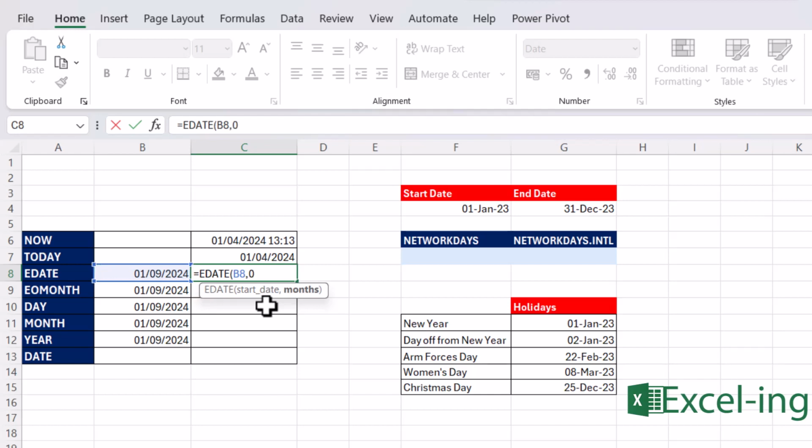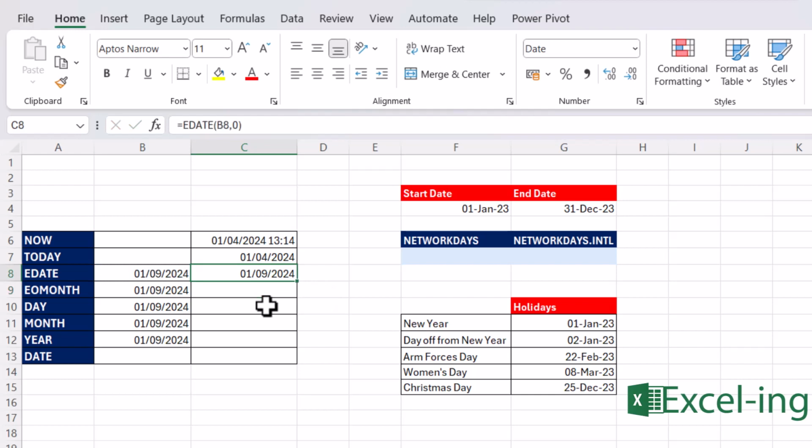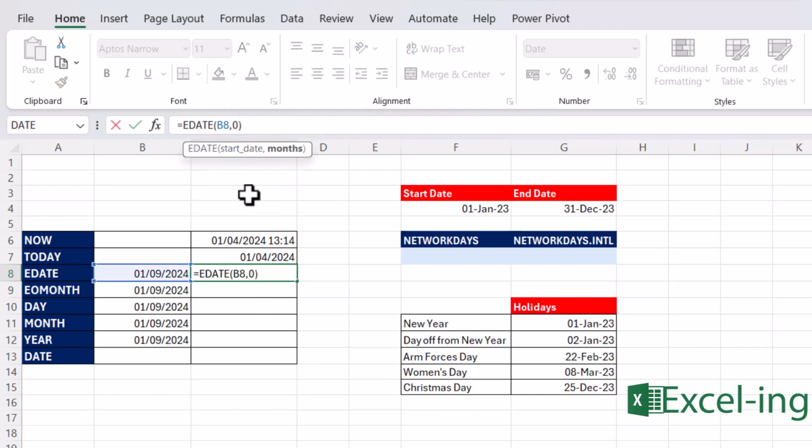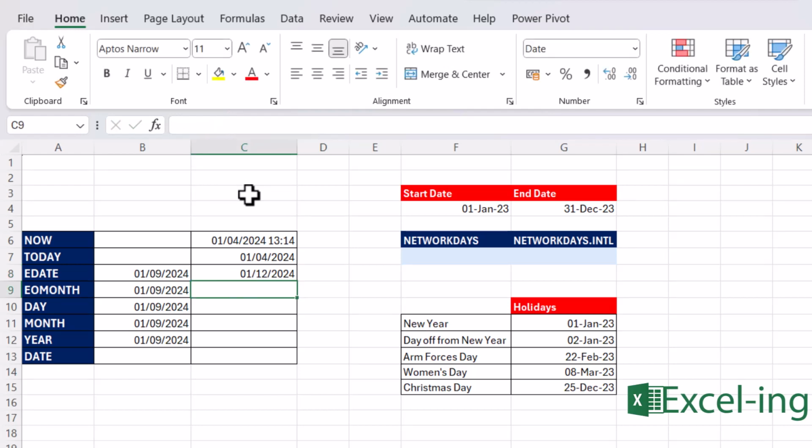If I say 0 here, we get the same date, but 1 will be the next month. So if you want the same date of the next 3 months, just put 3 here, and you see we have 1st of December 2024, because we included 3: September, October, November, and December of the 1st.